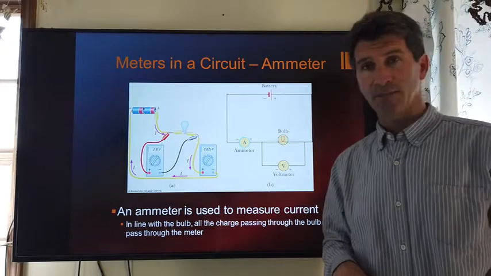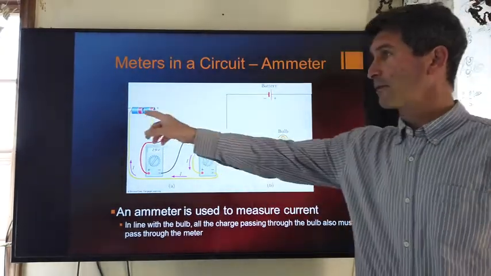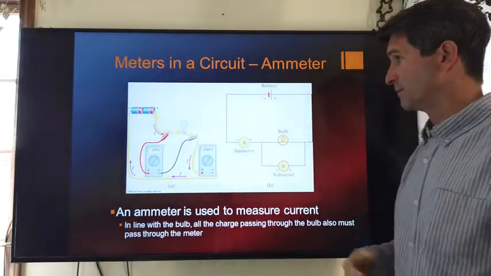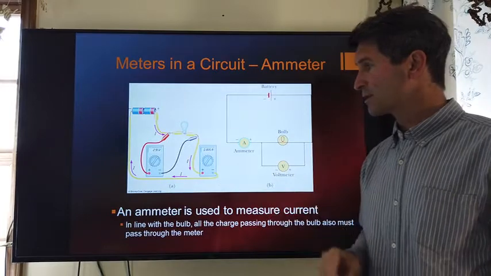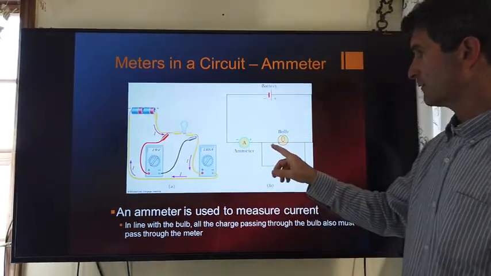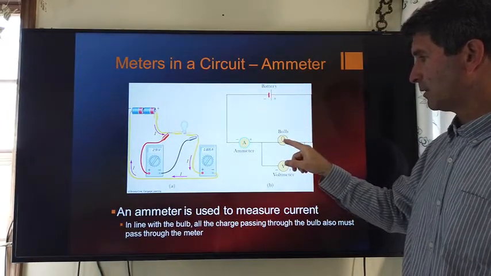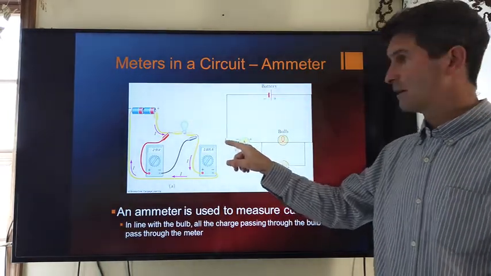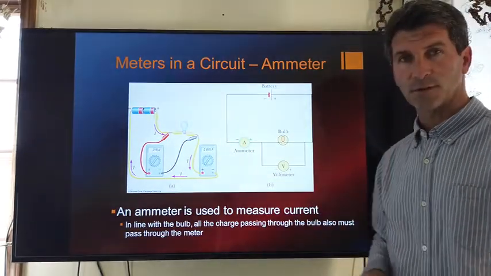Here's that same setup again. Now we've replaced the resistor with a light bulb. Our battery, we're actually using two batteries in series to boost the voltage. So again, we can measure the voltage across, and we measure the current through. Again, if we follow the current, it's going to go from the battery, through the light bulb, through the ammeter, and then back to the battery. So current is through, voltage across.